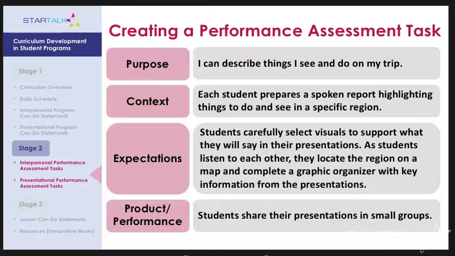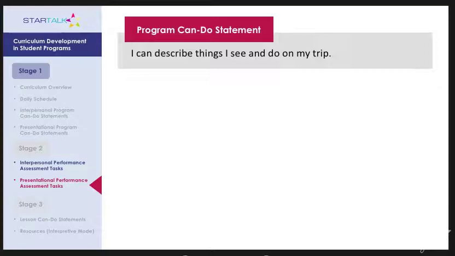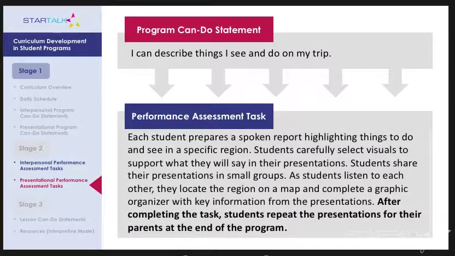When you think about the performance that is involved in this presentational task, and you're looking at the way it is written together in that paragraph format, you're not breaking it out by steps. There is one additional sentence that you will see in the model curricula.